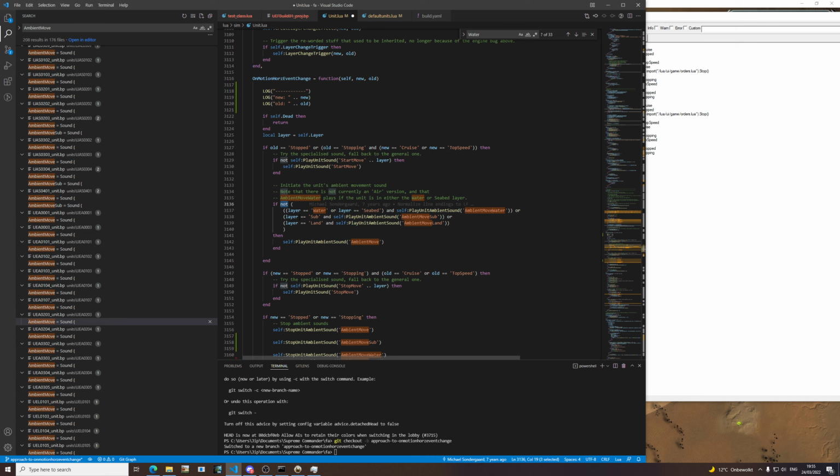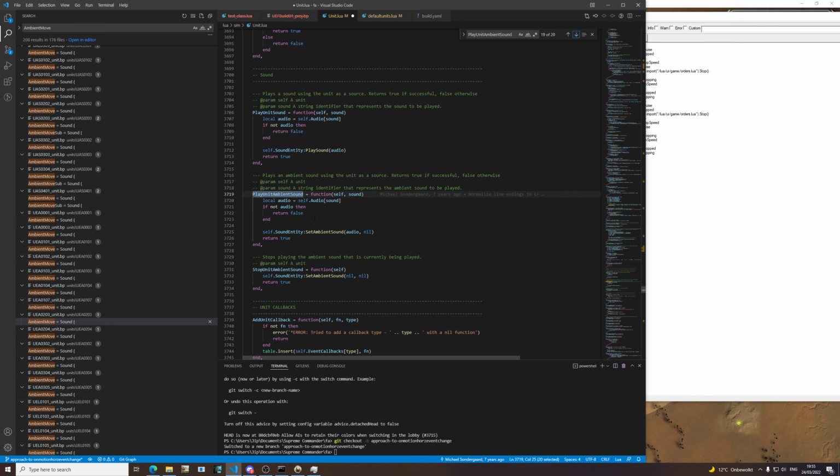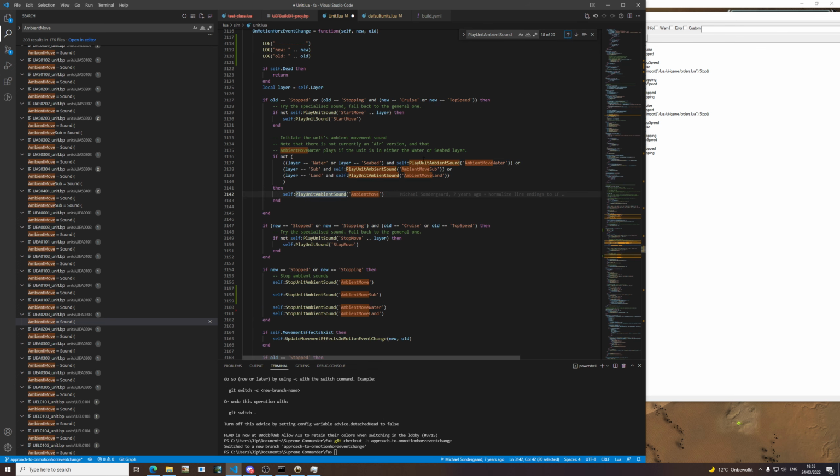Which is very convoluted. If we're in water, or if we're in seabed, and which means that if this is true, then we do this, and this function returns true if it succeeds, and otherwise it returns false. Okay, this is a bit convoluted, but I think what this means is that if this is true, and we have a sound called ambient move water, then we can end here.